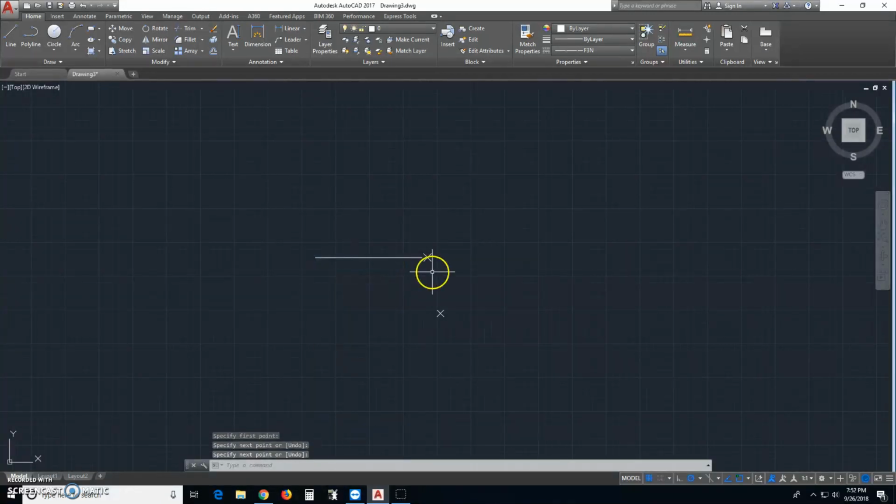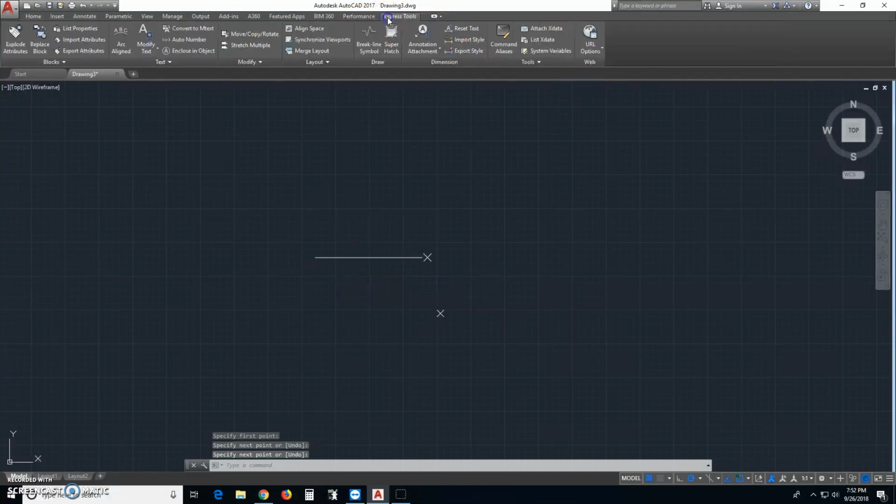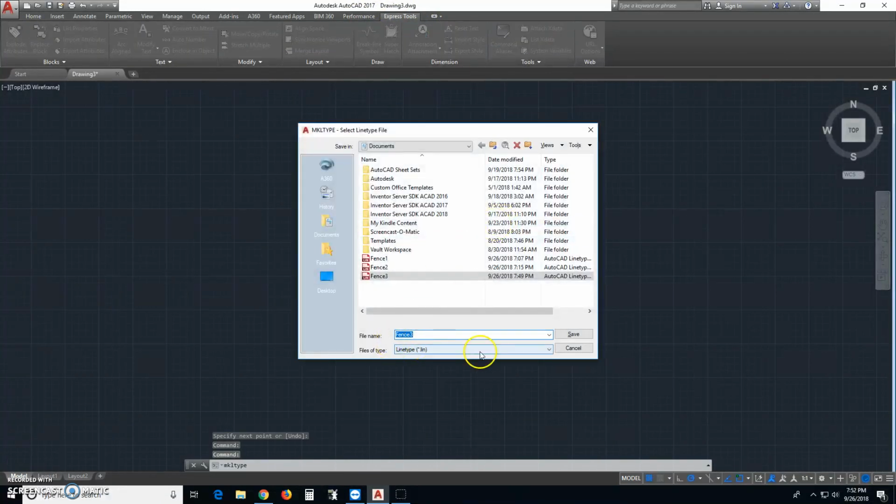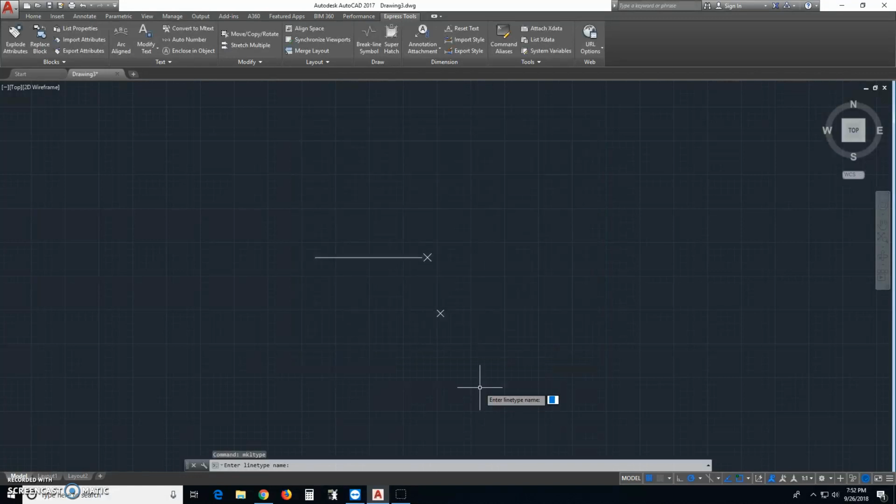Enter, go back to Express Tools, Tools, Make Line Type. We'll call this fence F4, and then line type description, F4D.